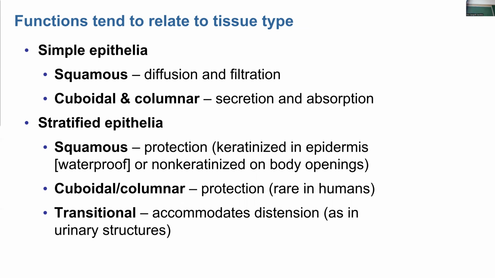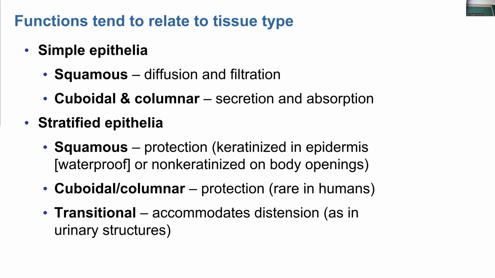We can then have stratified squamous and stratified cuboidal cells. These are epithelial tissue that is in layers. For example, stratified squamous are often epithelial tissues that provide protection, like the epidermis of your skin that we talked about earlier. We also have layers of cuboidal cells, although we don't see this too often. We don't see stratified cuboidal or stratified columnar cells too much. And we also have this other type, and I'll show you some examples of this. I want to mention the name right now, but don't worry about what it looks like. I'll show you in just a minute.